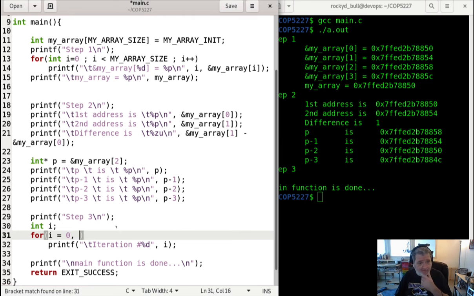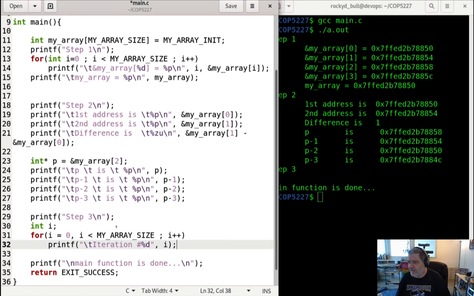For int i equals 0, i lesser than, so it's going to be the same as before, my array size, I could have done a cut and paste, and then i plus plus. So I'm going to iterate over all the indexes of my array. I'm going to say, okay, this is iteration number i, and then for each iteration, I'm going to put a tabulation here, and I'm going to say my pointer p, which I'm going to declare in a second, is %p, okay?